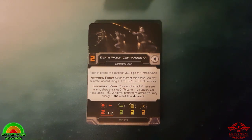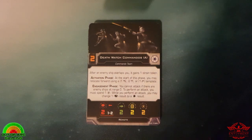Engagement phase. You cannot attack if there are enemy ships at range 0. Your primary attack is a range 1 to 2 missile attack. To perform an attack, you must spend 1 charge. While you perform an attack, you may change 1 focus result to a hit result. So it's almost like they have a calculate.